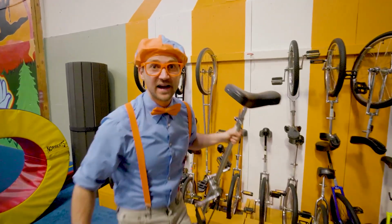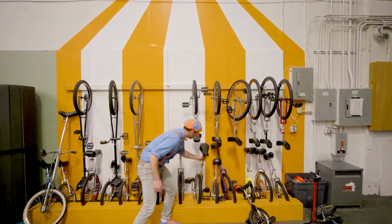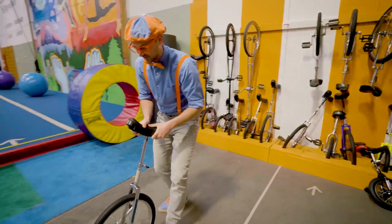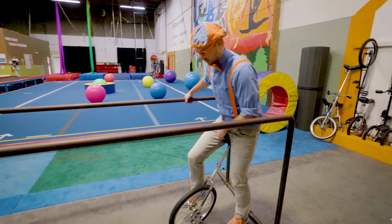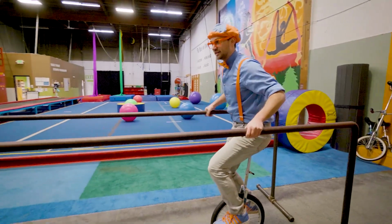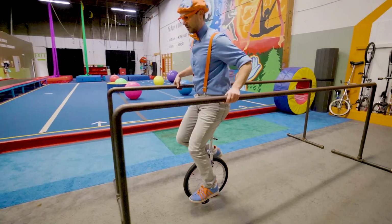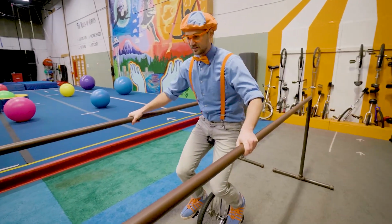Okay, maybe I should find one that fits me. How about this one? This one looks perfect. All right, let me try and ride this unicycle. Okay, do you see how I have these bars next to me? It's so then I can hold on, and when I'm learning, I can learn this way, and it'll help me balance. Whoa, whoa. Yeah, I definitely couldn't do this without holding on to these bars.